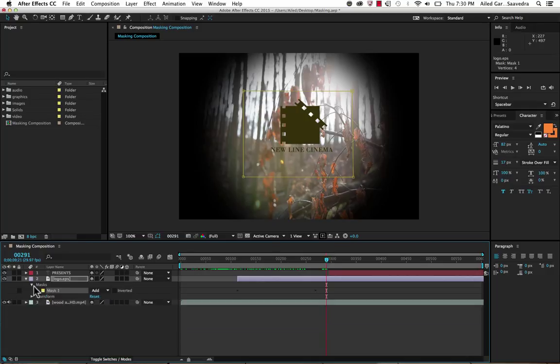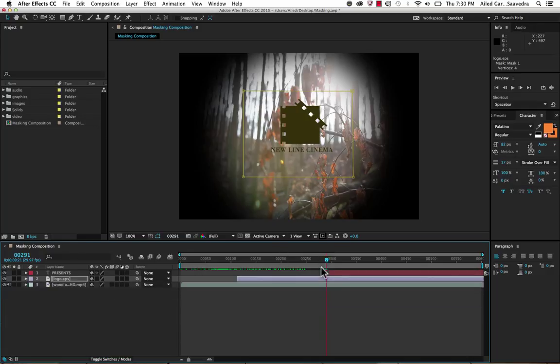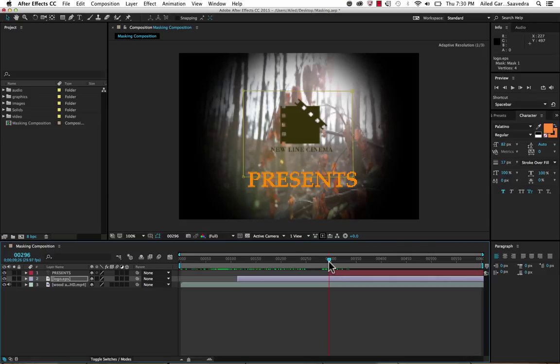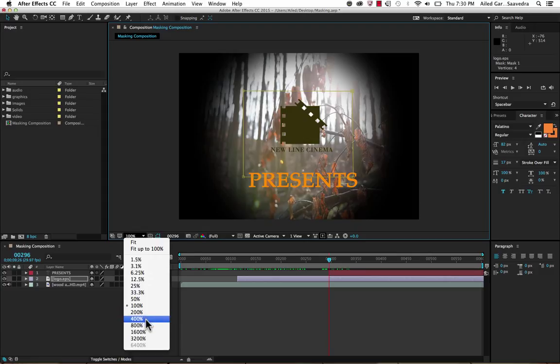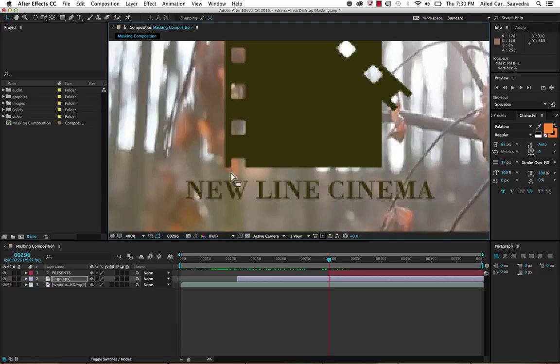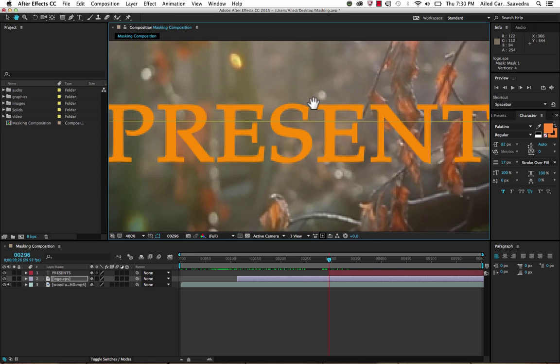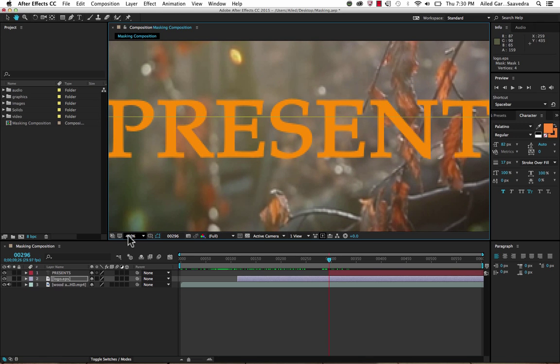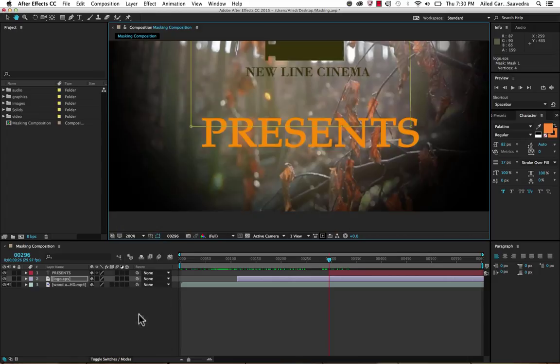The guided path one. That's this one here. To do this one, you usually want to zoom in a little bit more. So I'm going to go ahead and zoom into like 400%. And then I'm going to use my hand tool to move down so I can see what I'm doing. And this might actually be a little bit too much. So I'm just going to go into 200 or something. Okay, there we go.